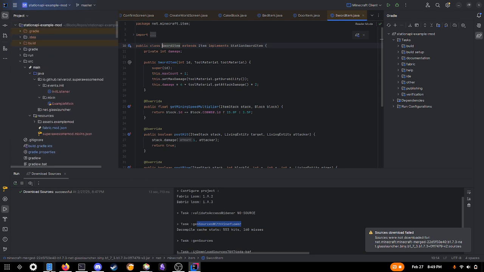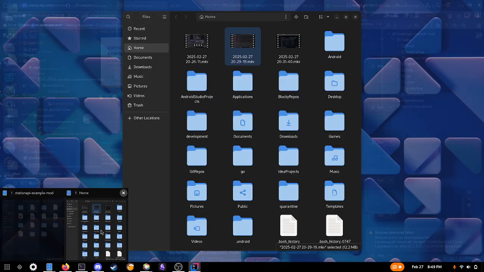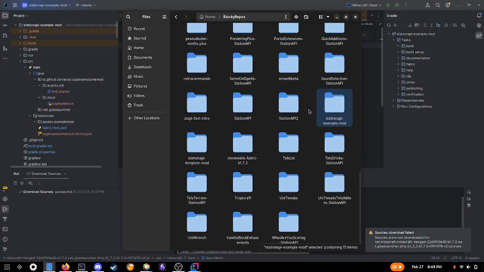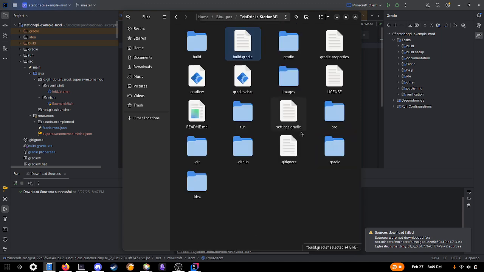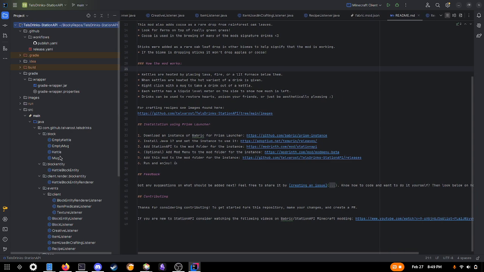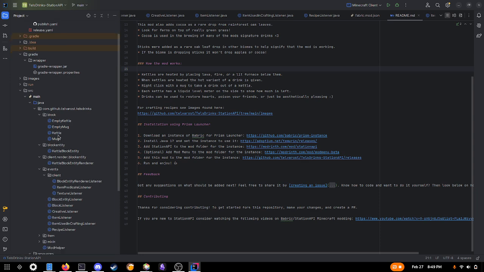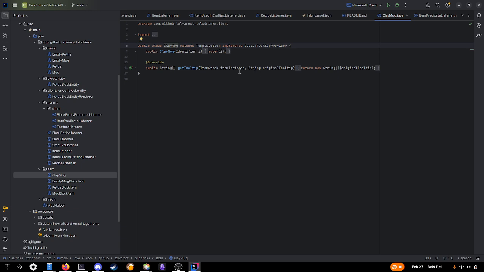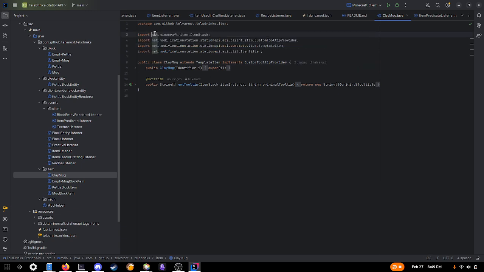To do that, I'm going to look at one of my Minecraft mods as an example. I'm probably going to pull up Tell's Drinks. So I made a drink mod a while back, and it added some items. Oh, actually this is a bad example. This is mostly added blocks. Or no, did I add items? I did. I added one item, clay mug. So this is probably what we're going to be looking at.